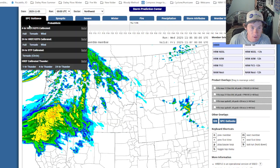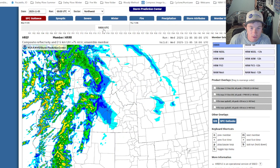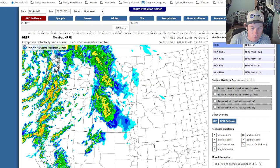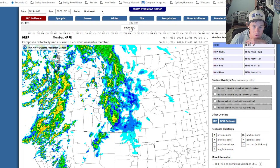Looking at the HRRR model this morning, I actually have something to show you here. You can see that moisture starts to feed in the afternoon. It's going to start hitting the mountains around 2-ish in the Sawtooth, and then it's going to start down in the Wood River Valley more towards 4 p.m. But you can see as it hits those mountains, we're going to have some orographic lift and that cold front coming through, pushing in some energy, and have some pretty good sustained showers.